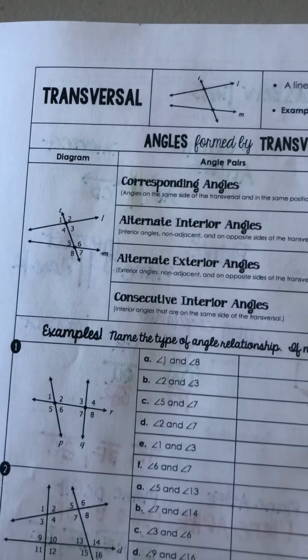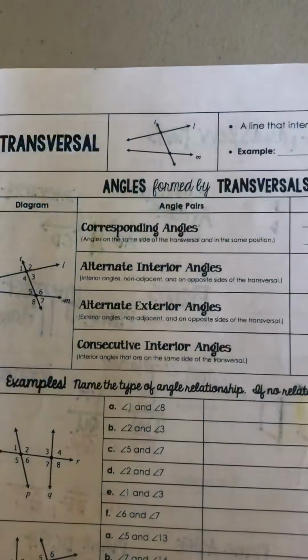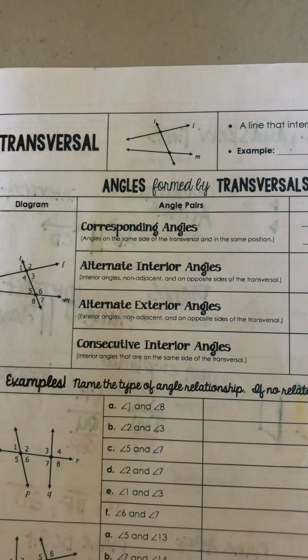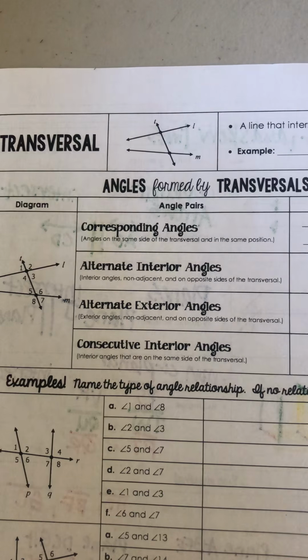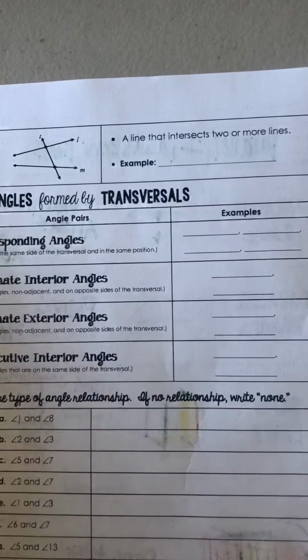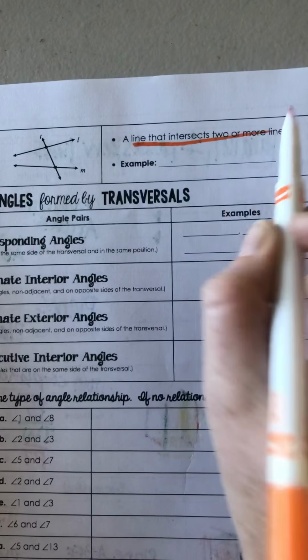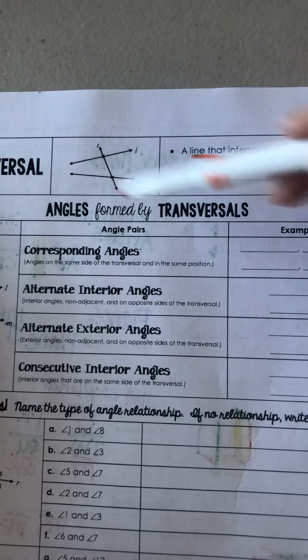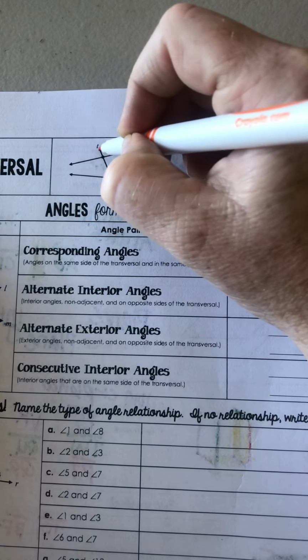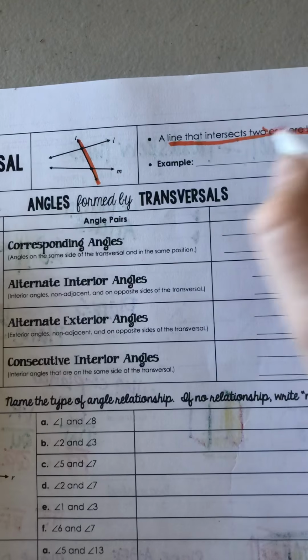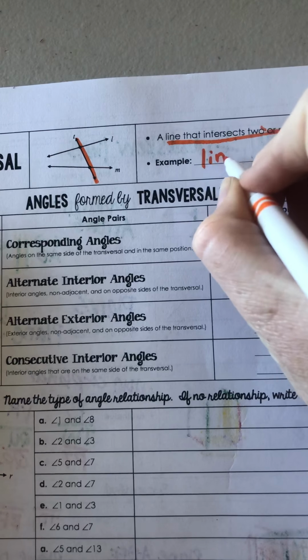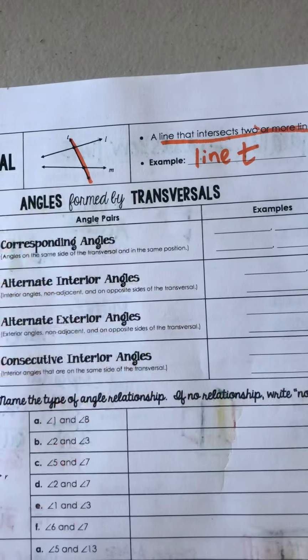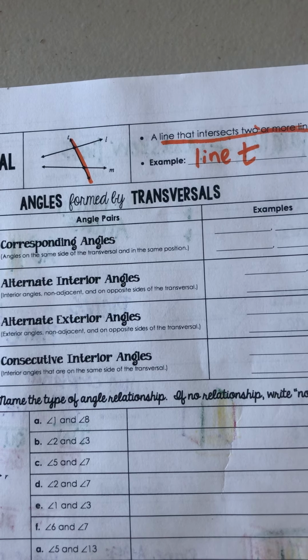All right, back page here is kind of a totally other different idea, but talking about a transversal, okay? That is a line that's going to intersect or cut across two or more lines. Okay, that is actually a transversal. So what is a transversal here in this diagram? It's intersecting two or more lines. That means a transversal here has to be T. Okay, so line T is a transversal, and it cuts line L and line M.